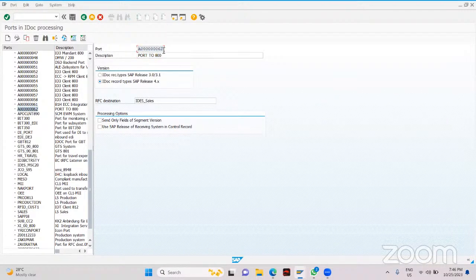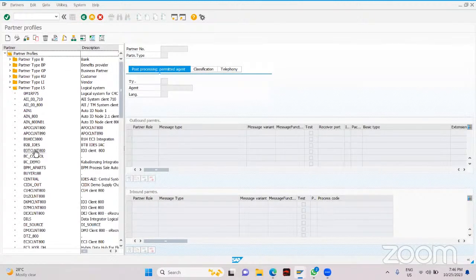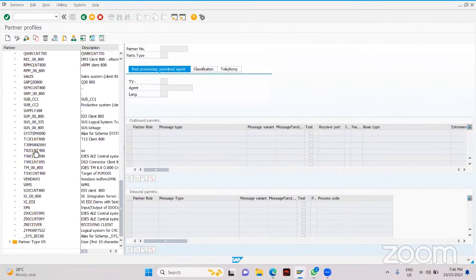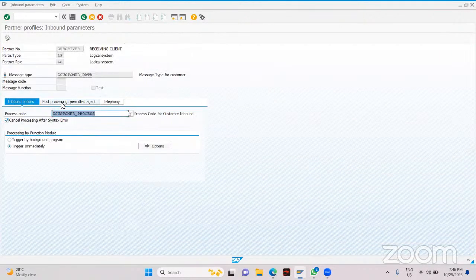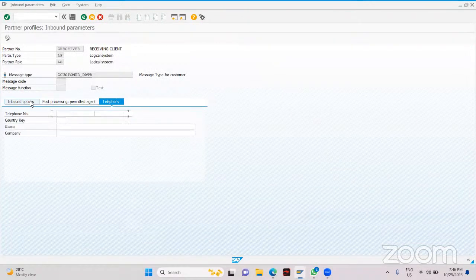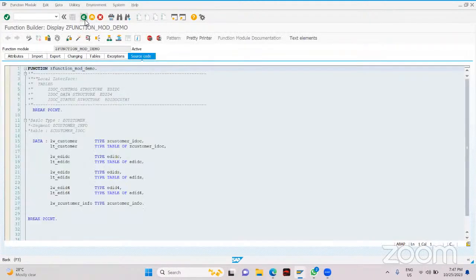Okay. So where we have given this port setting, guys, are you able to recollect where we have given this port setting? Do you remember the PPT which we have created where we have given the port, guys? Which T code we have used to give the port? So let's go to WE20. We went to the receiver, right? So we have partner over here, then we have customer data over here. Then here we can give the port actually. No, not here.